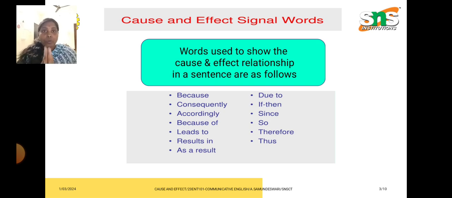I can also give you an additional clue about what kind of word you should use in that exact place. You can use only since and as at the beginning of a sentence. Similarly, words such as consequently, hence, due to, therefore, so can be used in the middle of a sentence. Especially, you have to tell the cause first, and later you can use these expressions, and then complete it by saying the effect. Suppose you are using the effect part at the front of the sentence, at that time you can use the word because or because of. We'll see these things in detail in the next slide.